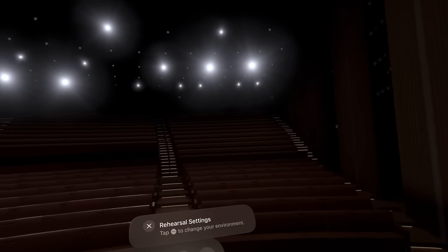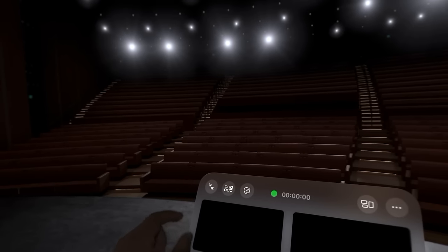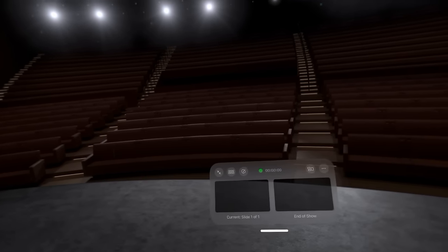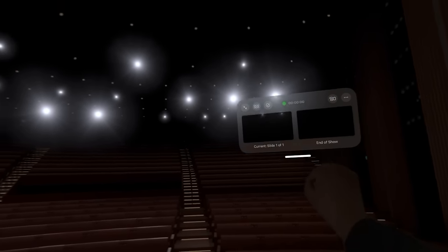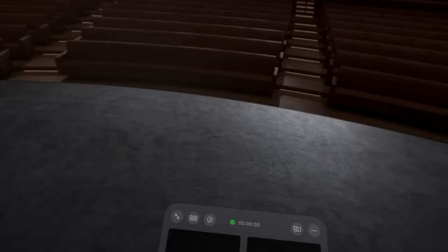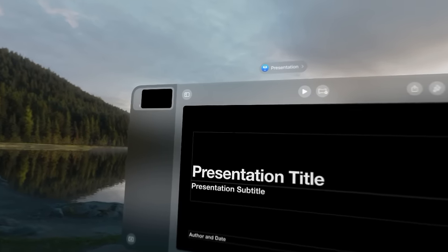A lot of people are just looking at this thing like, 'Oh Apple, you're not doing anything new,' or 'You spent this much money.' But if you really start to use this stuff and just look into this thing and ask, 'What can you do with it? How much further can you go?' — it's just awesome. I can put this anywhere, throw it around back here, go up or down. It's crazy. I've been messing with it, enjoying it — it's been a wild ride.